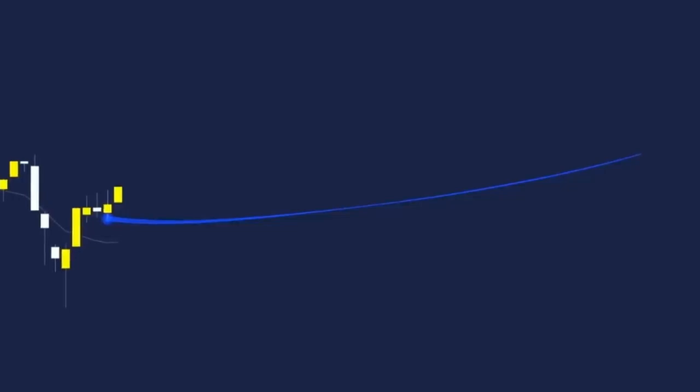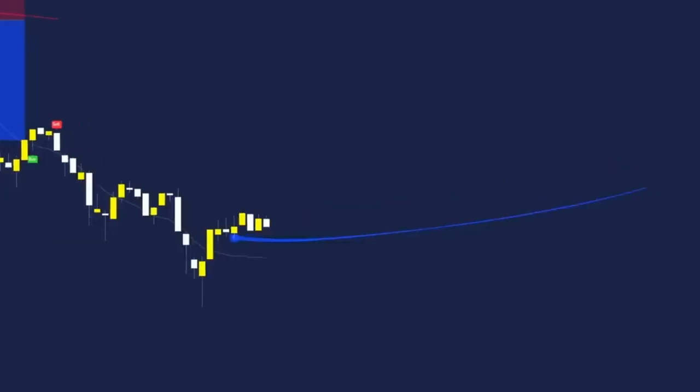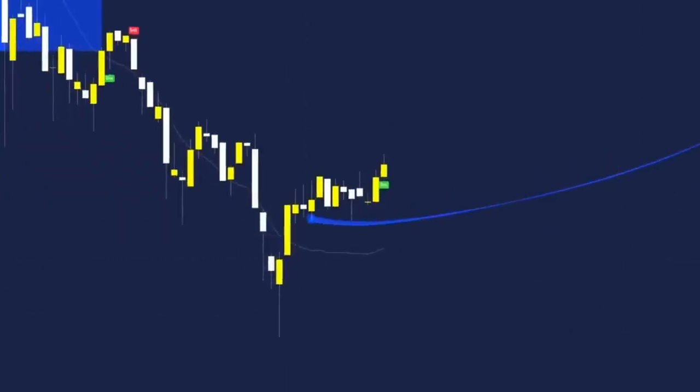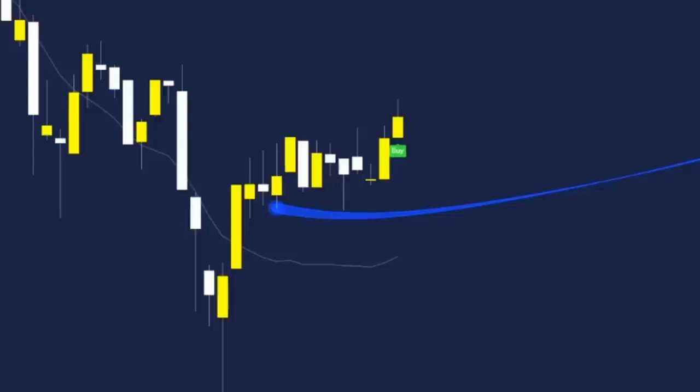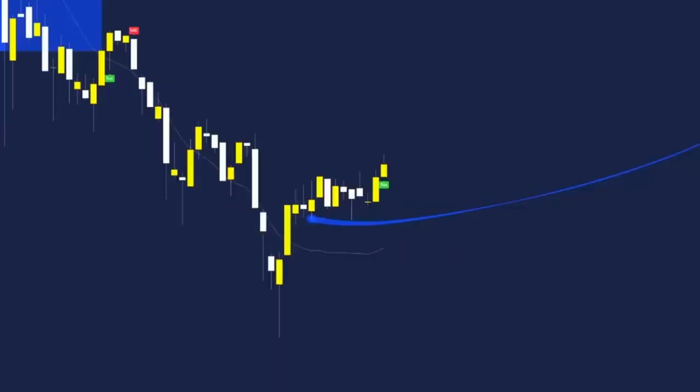Okay, so in the US session we have had another Saber line paint, but this time it is a blue indicating a buy trend. And a few candles later we can see that price wicked off of the Saber line right here, completely rejecting it before pulling up and making a buy signal for entry. So we'd enter our long position here.